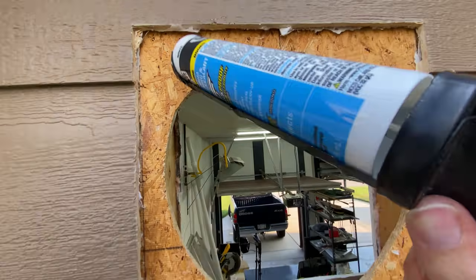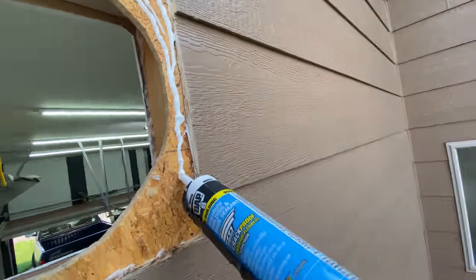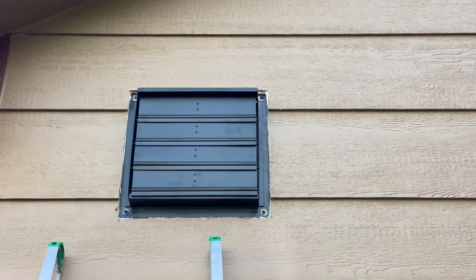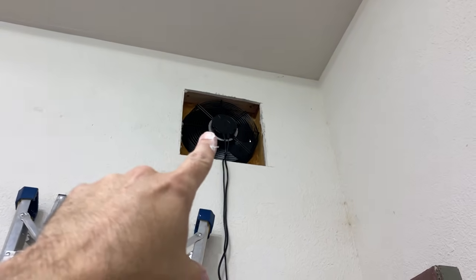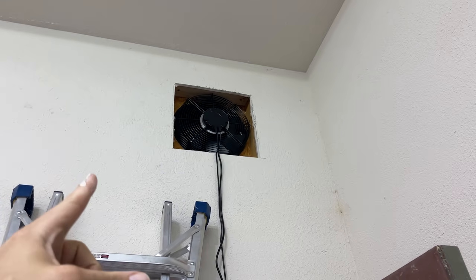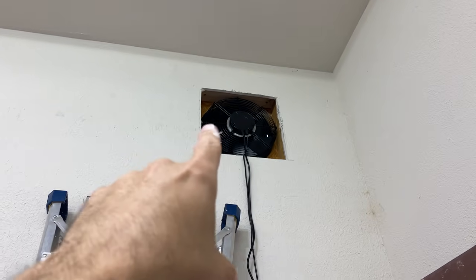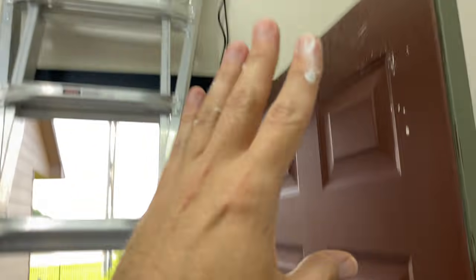I think I'm doing this right. Perfect — a little bit of flashing, perfect. Now I have to go to Home Depot tomorrow to get the trim and everything I need for the outside. I'm going to trim this in on the inside in a circle or something — make it look better. And then I've got to plan out the wiring. For right now I can just plug it in to get it up and running and make sure everything works fine.